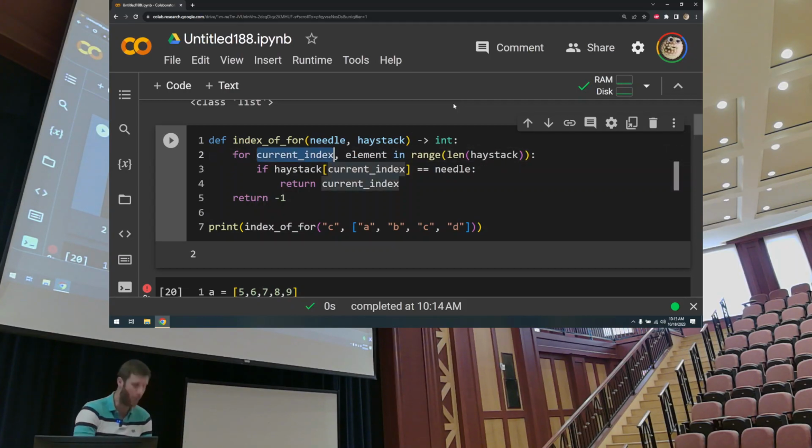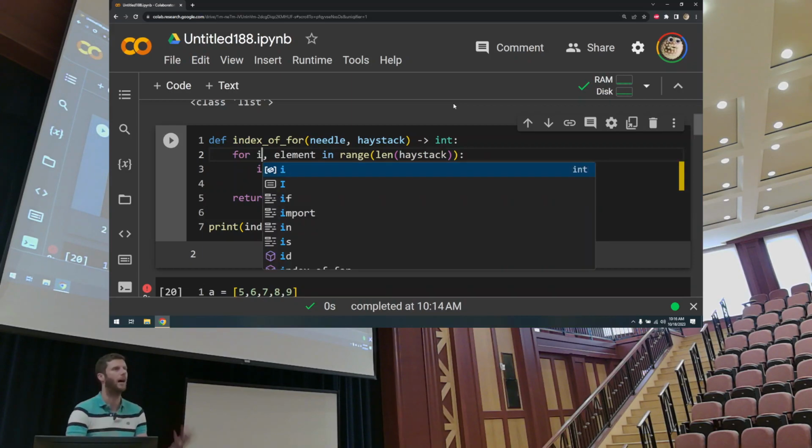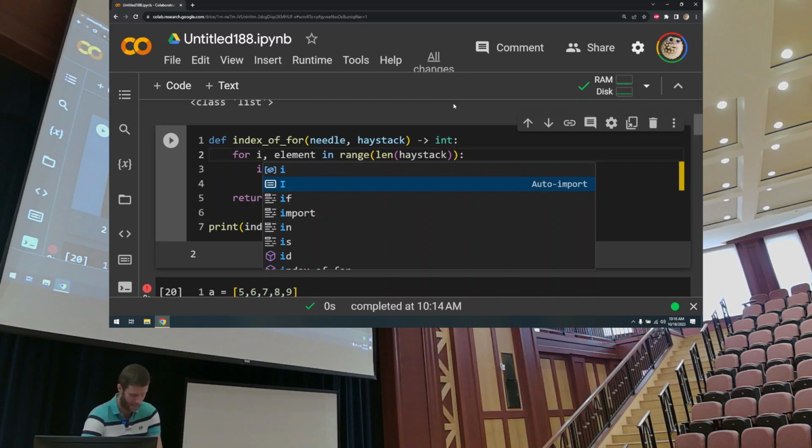By the way, I'm really big on good variable names, and sometimes having one-letter variable names is typically a terrible idea. But there are some conventions. For example, in a loop, to keep track of the current index, usually what you use is just i. i means index, okay? So that would be one example of where people usually use i.